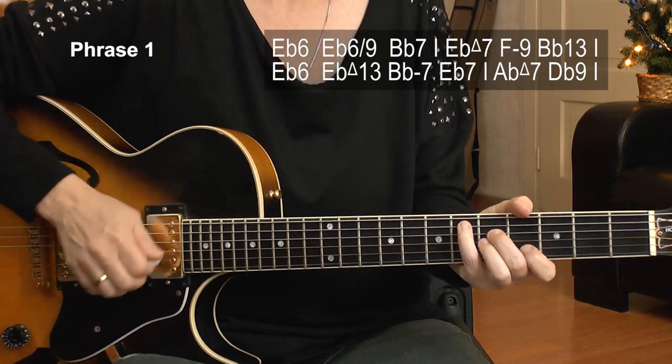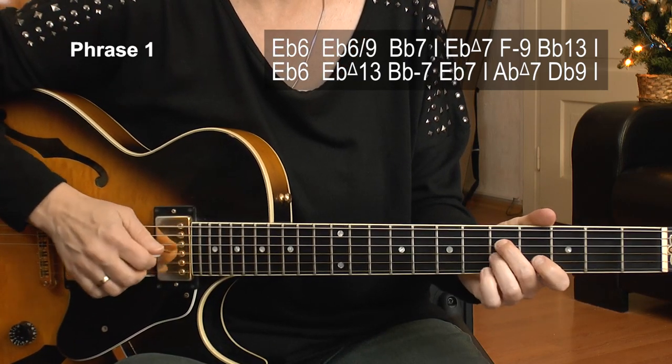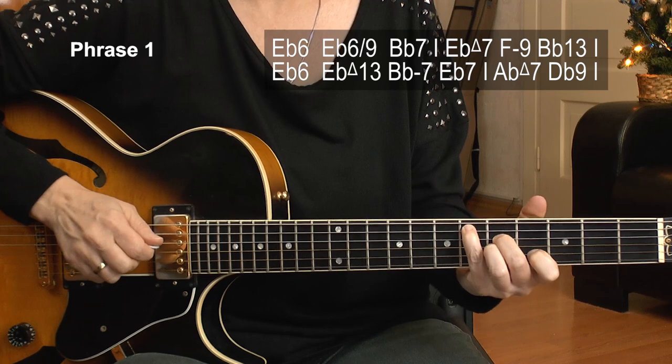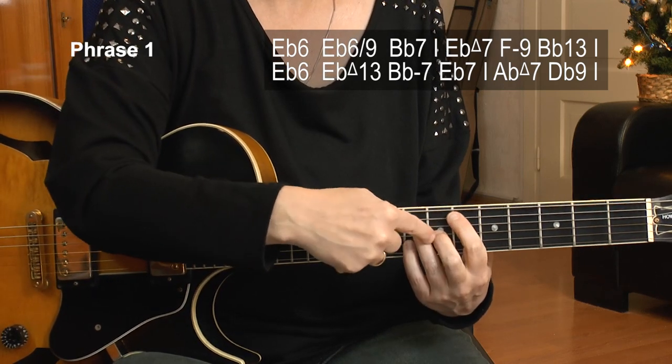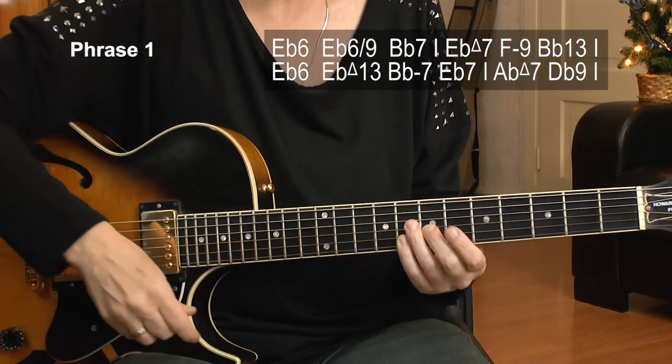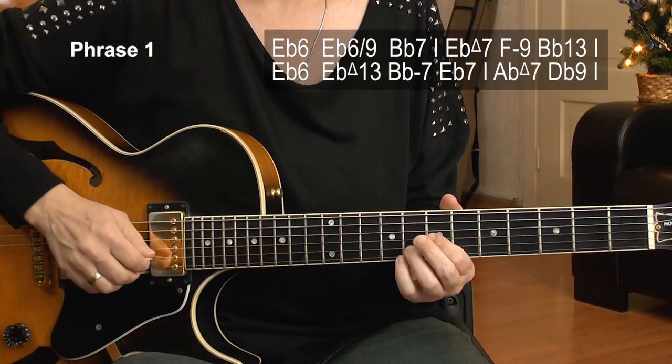And then we start on the E-flat 6 chord again, 6, 5, 5, 4. But this time we go to the E-flat major 13. That's part of the E-flat major here, plus the 13 on top. So we have 8, 7, 8, 8.